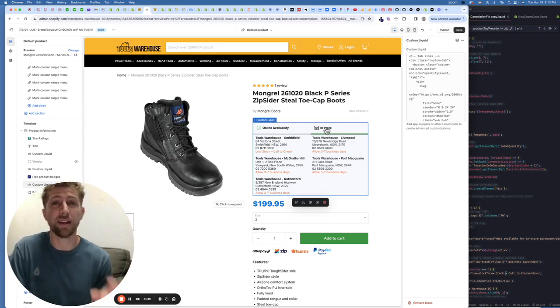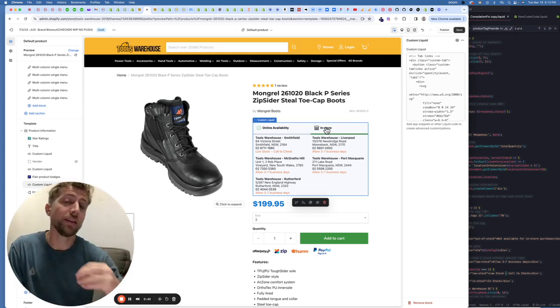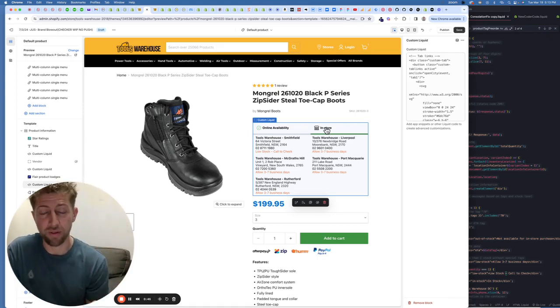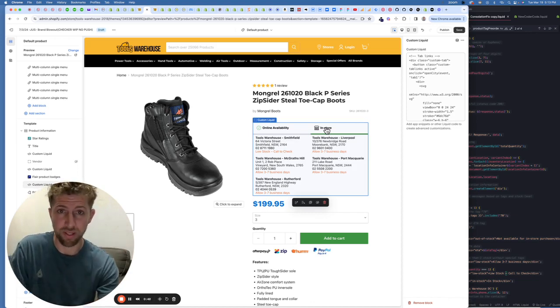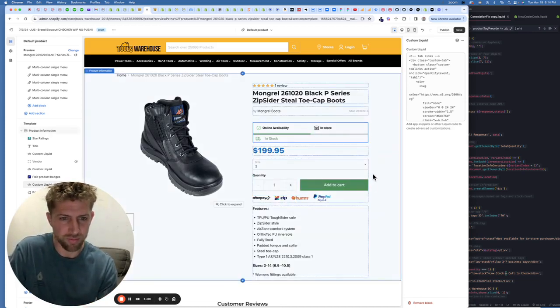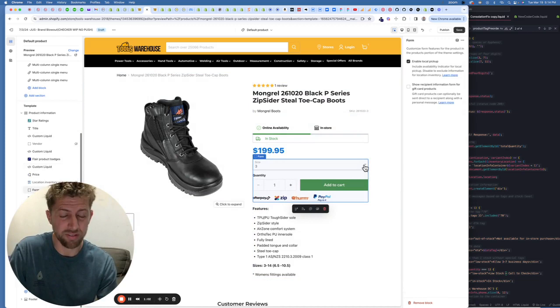as well as the option to add a tag so that the product would display as out of stock, and an option to add a tag that would display on the product page that there's an ETA, including the specified date of when it will be restocked. Okay, so I'm going to show you and demonstrate that to you right now. I'm going to start with this product that has 17 variants.